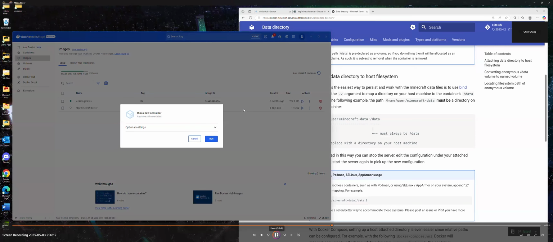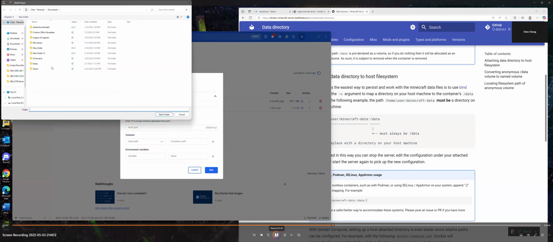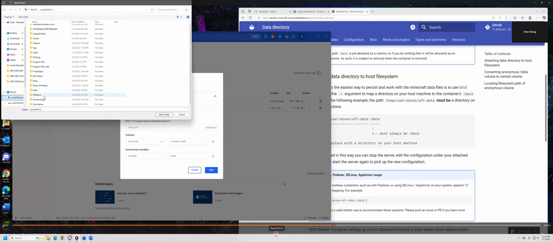So we would press run, and then we would have to get the path to our host directory.